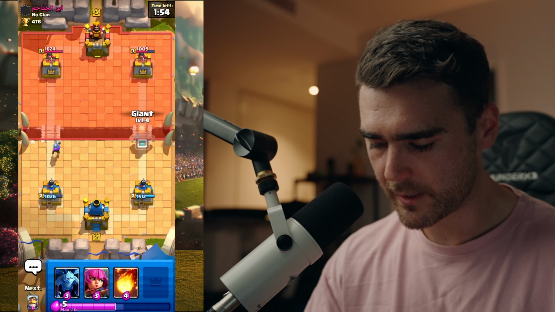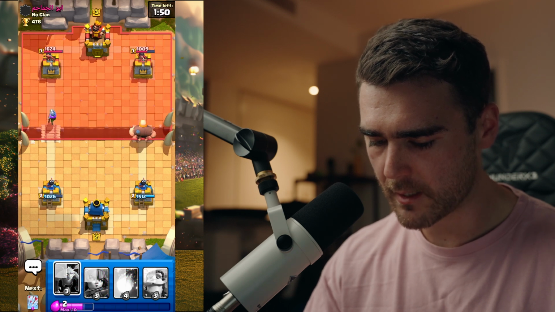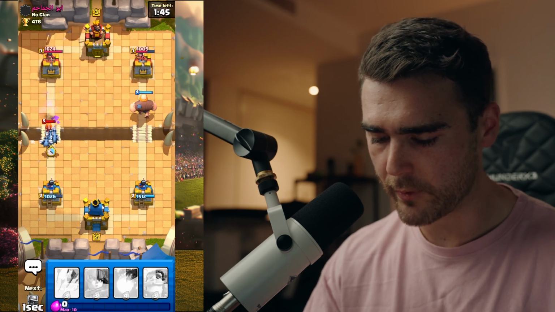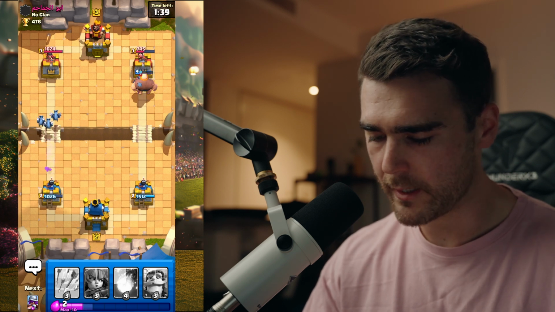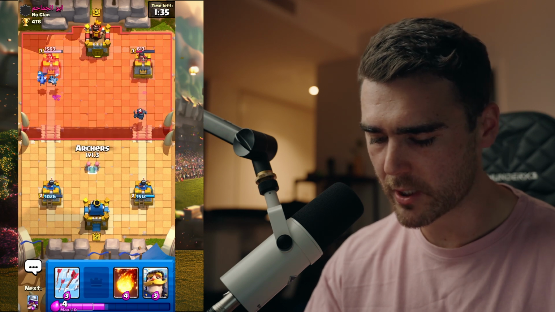And then I'm actually going to push opposite lane here with our giant, because I feel like he's going to spend elixir on that. Yeah, exactly. He's going to spend elixir on the musketeer. We can easily clean that up with minions. He does have a mini P.E.K.K.A, which is going to be a great counter for us, but as long as we get 2 hits, possibly 3 hits is amazing. Gives us a lot of damage and puts us back in the lead.